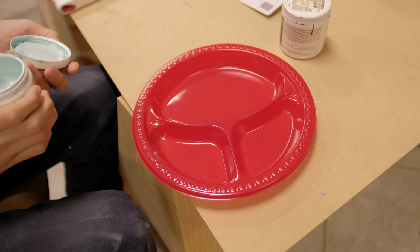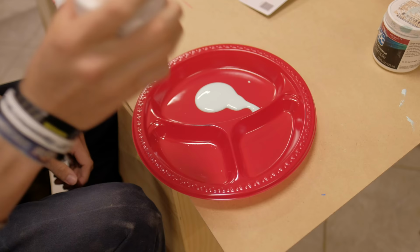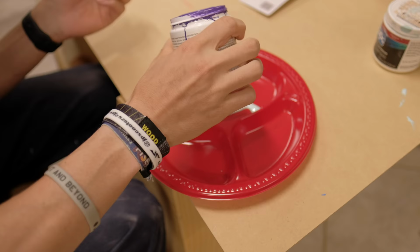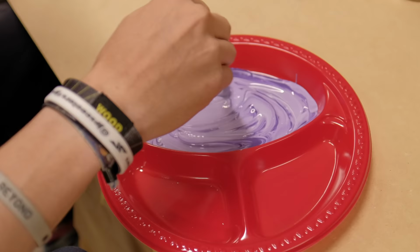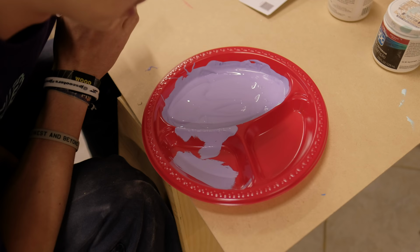The first color I'm gonna be mixing is this mint color. The next color obviously is purple. I'm actually really hyped right now because this is the exact color that I wanted. So, let's start painting.